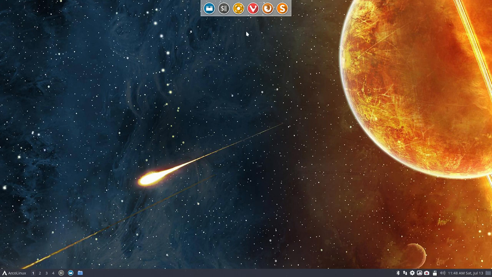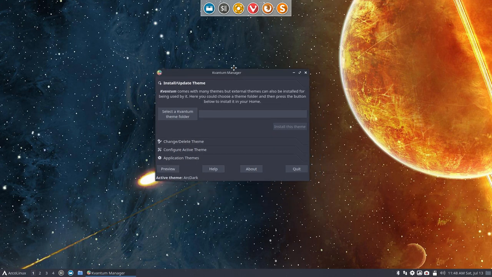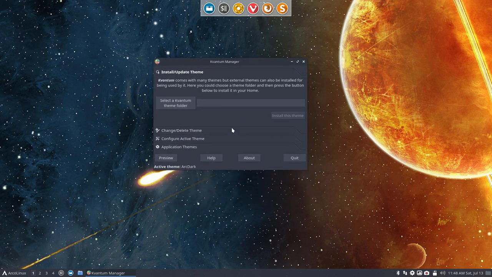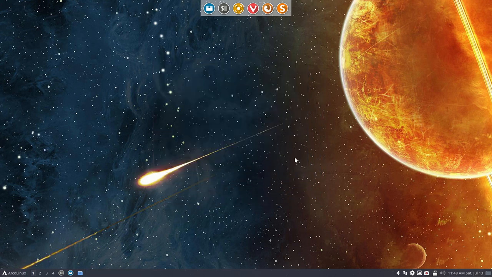And if you're going to open up elements, this one is already open. I can't open that one. But for instance, VirtualBox is not installed. So everything is themed and tweaked. And how did we do that? We have the Quantum Manager installed as well to make sure that some of the things are following the Arc theme. That's one way of figuring it out.